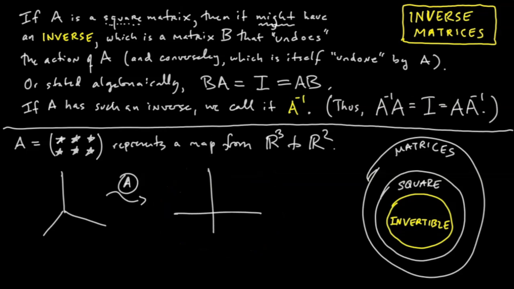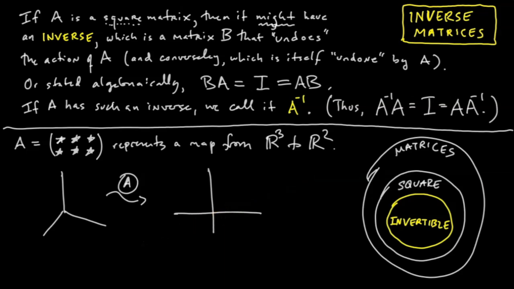Now, one thing we know, without knowing anything about the specific entries of the matrix, is that it's mapping all of R3, a 3-dimensional space, and smushing it into a 2-dimensional space. That means there has to be some serious dimensional collapse that occurs during the mapping. Presumably, R3 gets mapped to the entirety of R2, in which case it's losing only 1 dimension, but it could be more extreme than that. All of R3 could get mapped to some subspace of R2, like maybe everything in R3 gets mapped by A to a line through the origin, a 1-dimensional subspace of R2, in which case 2 dimensions are getting crushed out.